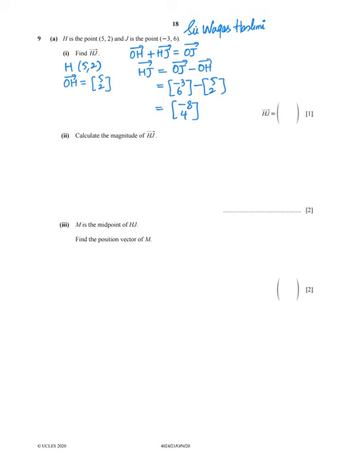That is your answer. In the next part, it says find the magnitude. The working formula for magnitude is the square root of x squared plus y squared. The value of x I have is minus 8 squared, plus y is 4 squared. Minus 8 squared is 64, plus 4 squared is 16, right? So 64 plus 16 leads to 80, and the root of 80 equals 8.94. That is your answer.